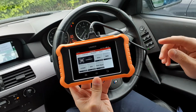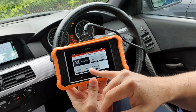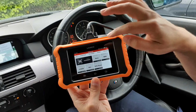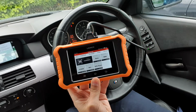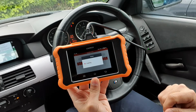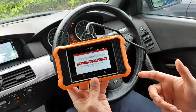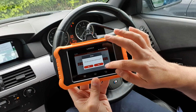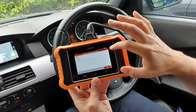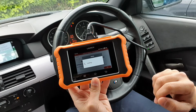Now, also obviously worth pointing out, because it's a BMW tool, it comes with Mini and Rolls-Royce as well. Now my car is a little bit too old. It's an 06 plate, and I've already tried, it won't do the auto detect for the VIN, which is a bit of a shame. However, that said, what I have noticed is that if I do it manually, so just go BMW, that's the software that we're using for the diagnostics.